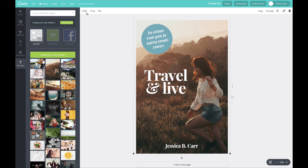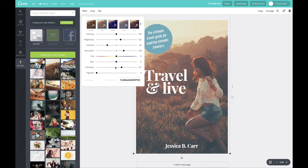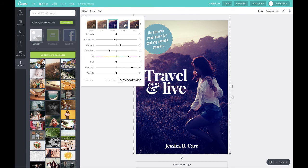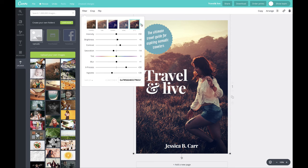So let's edit the photo to see if there's anything we can do to make it better. I already like it, but let's just experiment. Ooh, that has a nice softness to it. I think what they did is they increased the saturation and lowered the contrast. And when you lower the contrast, it kind of lightens it a little bit. Ooh, that's a little too dark, a little too sharp. This has potential. I like this. Had some cross process in it.